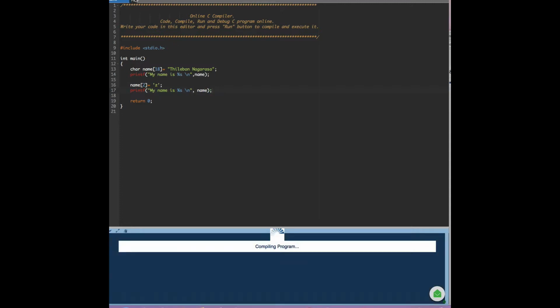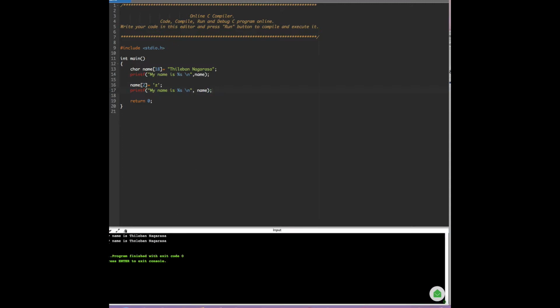Let's see what happens. Here you can see my name is changed. It's because I changed the element at index 2, which means 0, 1, 2, the third element. Okay, now let's look at another example.